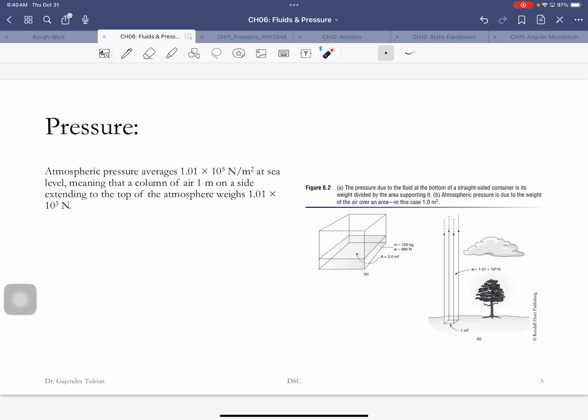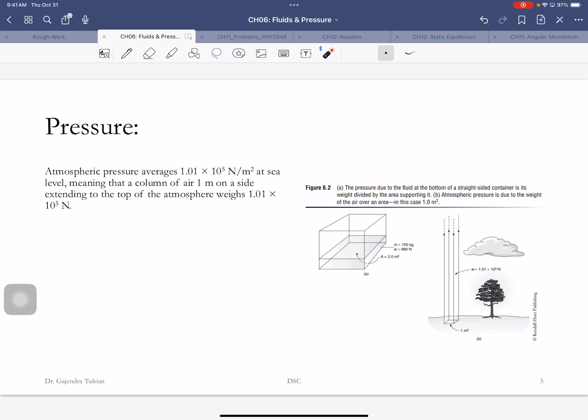So if you were at the top of this column of air, what would be the pressure there? Let's say space is up to 100 kilometers. The pressure here is the weight of this column of air. Let's go to a height of 100 kilometers. What is the pressure there? There's no more air on top of you. The pressure there would be 0. Did you guys understand that?